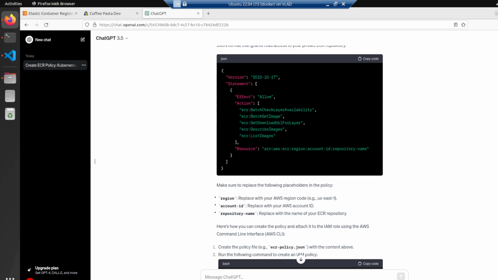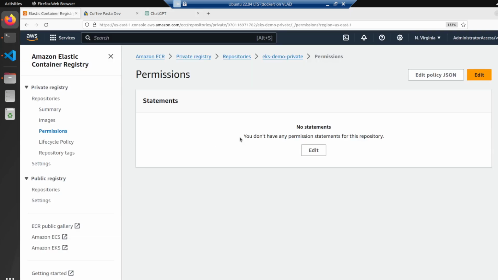ECR list images. It doesn't have the ECR list images. List images. Doesn't have. Oh yeah, it has. So I think my permission is fine maybe. So let's continue.